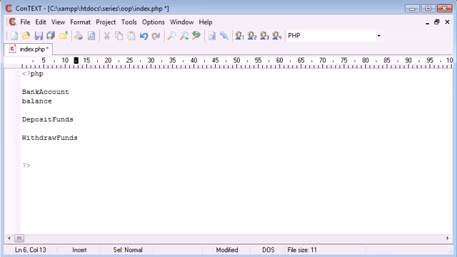Say the deposit funds will take in a parameter, let's say 10, and we'll add 10 to our balance. So this is a bit of a bad way of representing it, but when you get into your object-oriented programming and you start to write the code, you'll start to understand how actually easy it is once you've got around the basics.